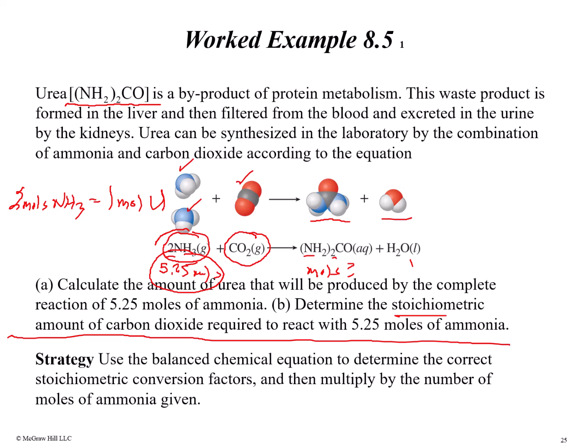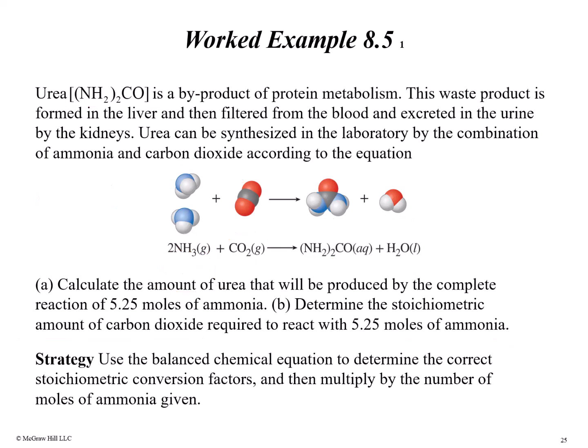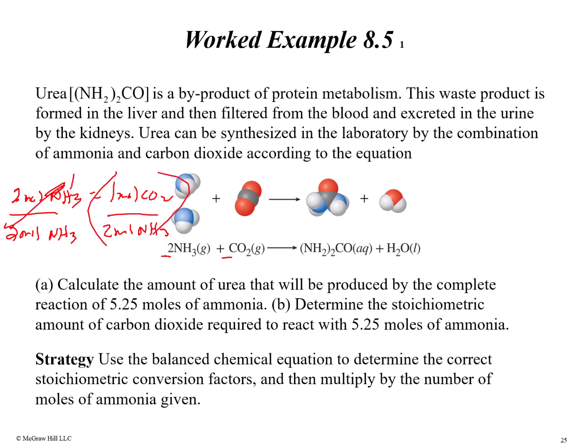2-to-1 relationship. So it's 2 here, 1 here. So again, you're going to write it as an equality. You're going to say, that's 2 moles of ammonia is equivalent to 1 mole CO2. And since I have the moles of ammonia, I want to divide both sides by 2 moles of ammonia to create the conversion factor I need, just like we did in chapter 1. This side becomes 1. This tells me this is a true conversion factor. It's just that we've got a label for this now. It's called the mole-to-mole ratio. And there it is, 2 to 1, right there.